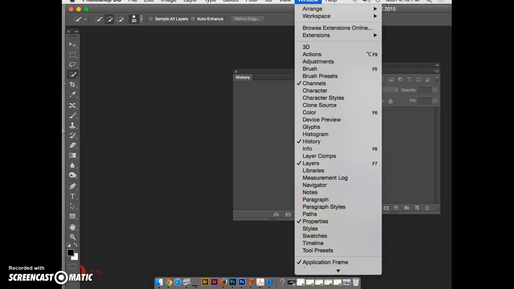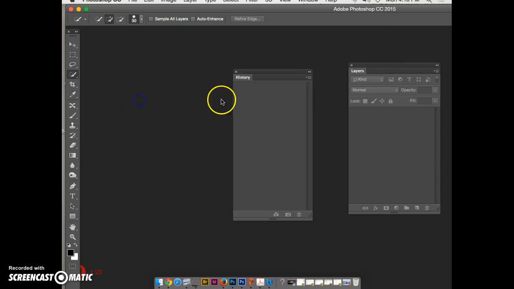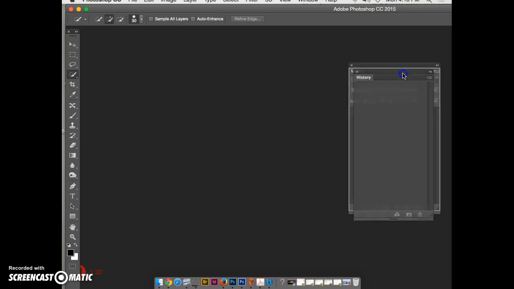You also have up in the workspace area different setups so that the panels will be specific to whatever type of operation you're working on. Okay, you can also put panels together.